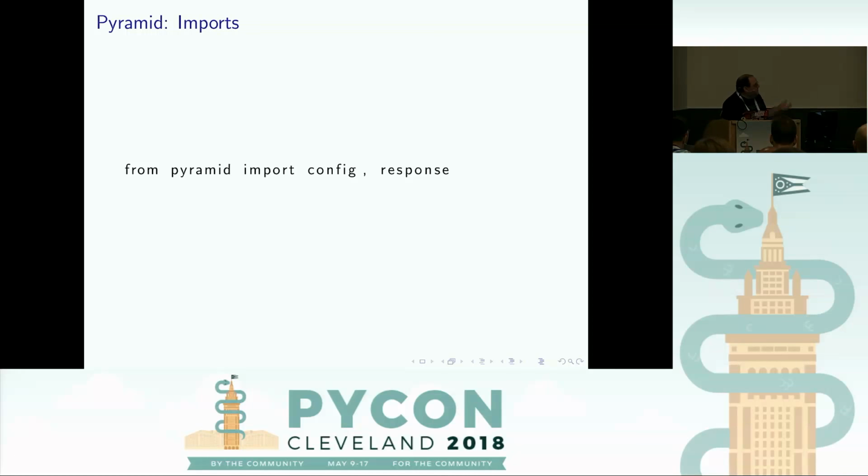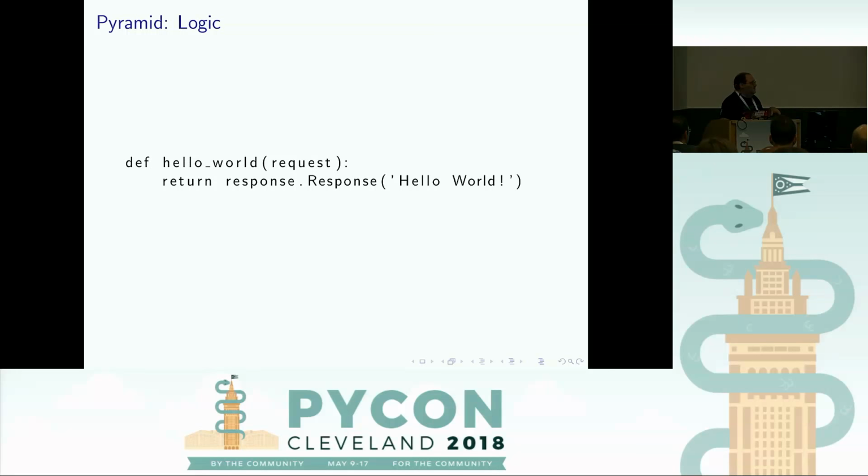Right, so the imports are fairly standard. I just put them here so that we remember that you need to import stuff and that you know where things go. This is the most basic hello world. This is not even JSON, right? This is just a plain string. It does not have HTML. It does not have JSON. But it's okay. If you want to just prototype something quickly with Pyramid, you can.